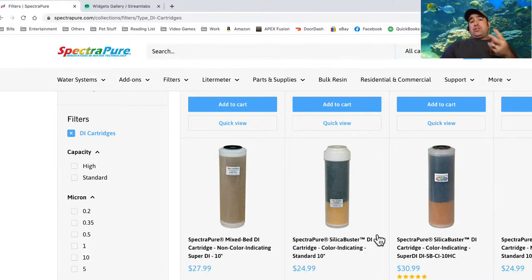Now, if you're doing a two cartridge DI system, which generally nowadays a lot of people do, I would do a mixed bed and a silica buster. And I'd always put the mixed bed first and then the silica buster second. The mixed bed is going to be the one that you're going to replace the most.